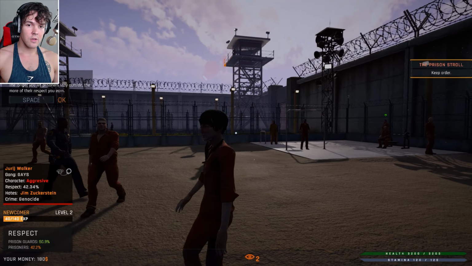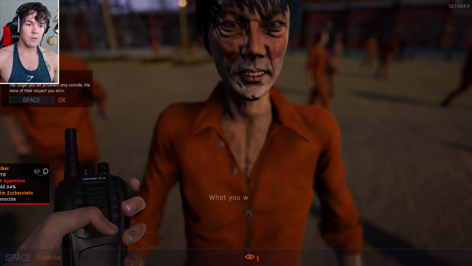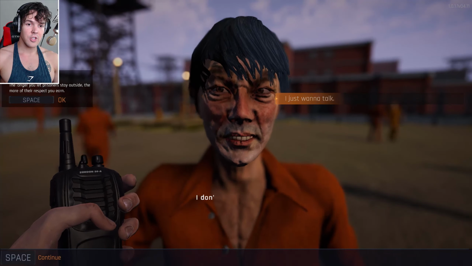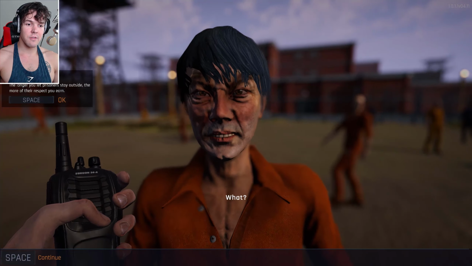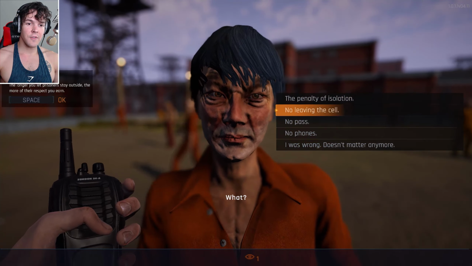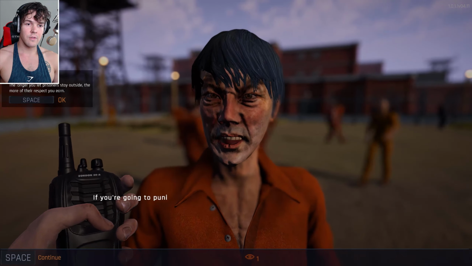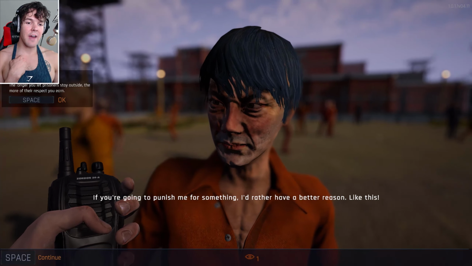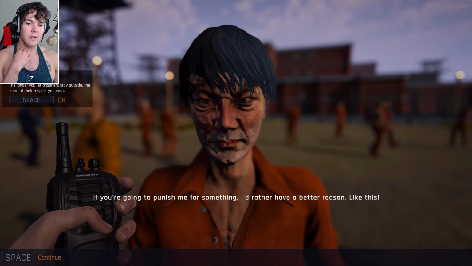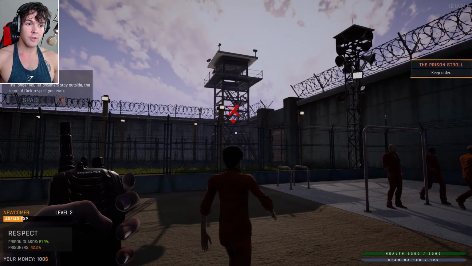Hey! You know what? I'm gonna send you out. I just wanna talk. You will be punished. The penalty of isolation, no leaving the cell. Here we go. Goodbye. If you're going to punish me for something, I'd have a better reason. Like this. You wanna do what?